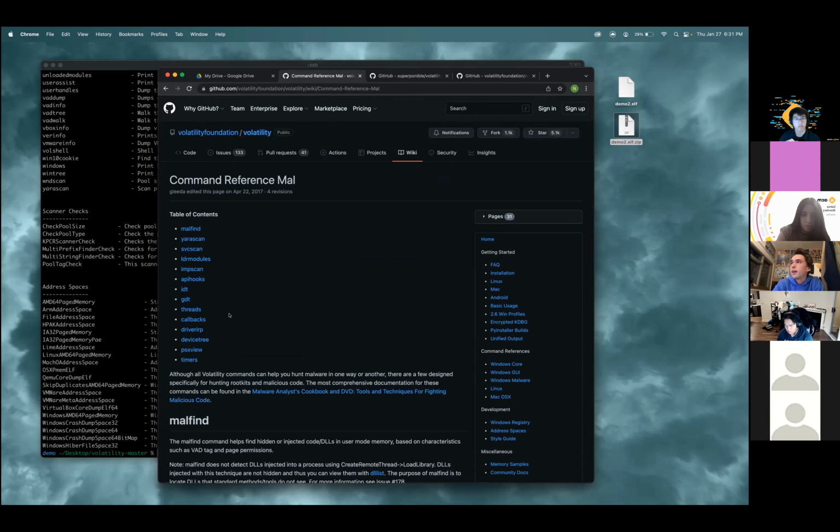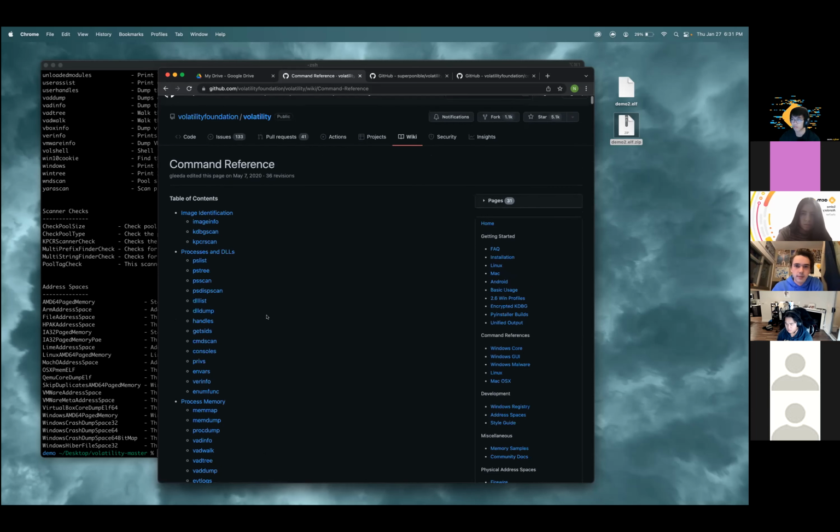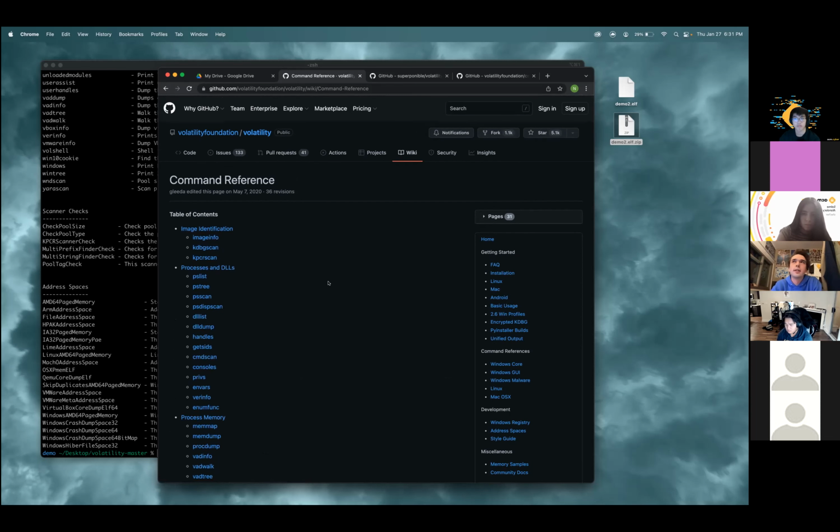And of course, if you haven't found anything, if you're looking through this list and can't figure out what you're trying to do, you can just Google it. You can try to figure out how do I look at the text in a notepad file on volatility, and there will probably be some article somewhere to help you out. So that's of course an option. And of course you can ask us a question along the way.